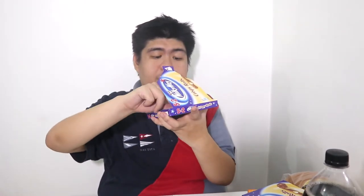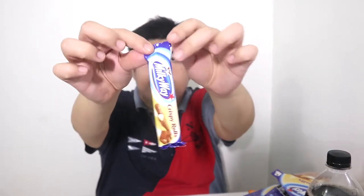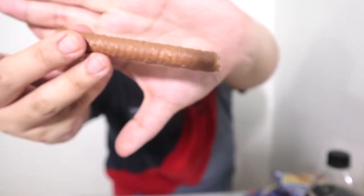Good. So ito nga. I also bought Milky Way Crispy Rolls. I really love Milky Way. Like, so this is worth 89.75. So isa ay 89.75. Tagilan. Ooh. Interesting. Uy, grabe. So technically, 10 yun. 10 in one pack. And then you're gonna open that. Oh my god. So, sa isang pack na ganito. Ayan, para siyang yung normal na wafer stick. It's coated. Let's see.